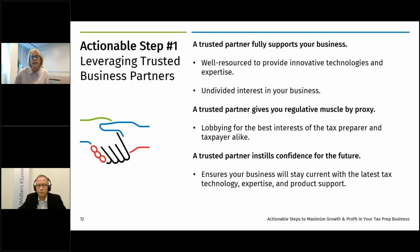They will ask us as a resource, well, is it better if we go this route, or can you implement it this way? How can you help us? How do we help tax practitioners with things like information security planning? How do we get the word out? How do we help protect people's data? All of the things that practitioners need to be thinking about, having a partner that is representing you in that way ensures the best interests of your business and the future of your business is solidified. And we're going to bring that expertise to you in whatever tool sets you choose and need for your business to make good decisions for now and for the future.